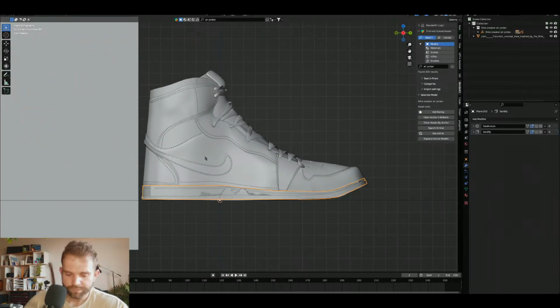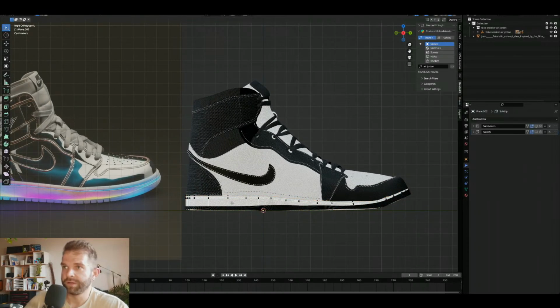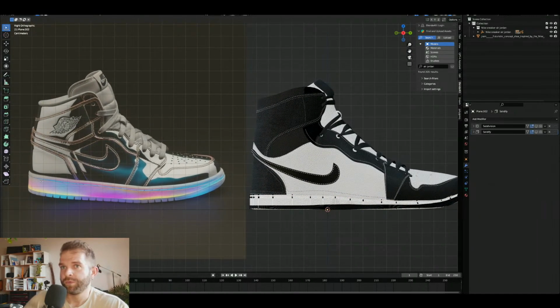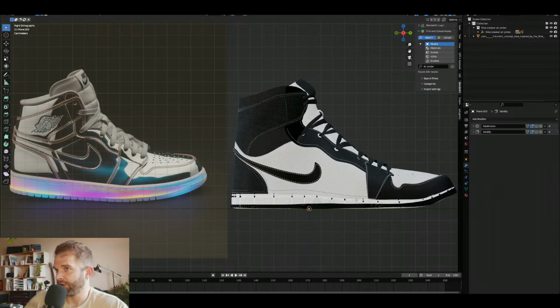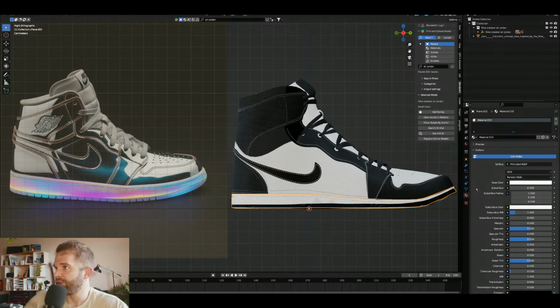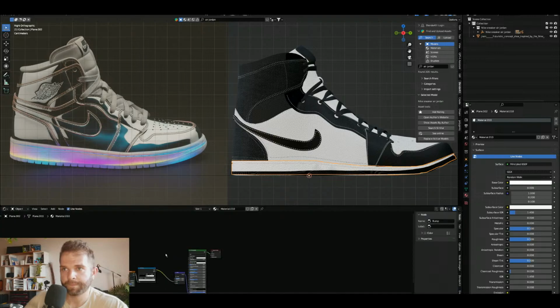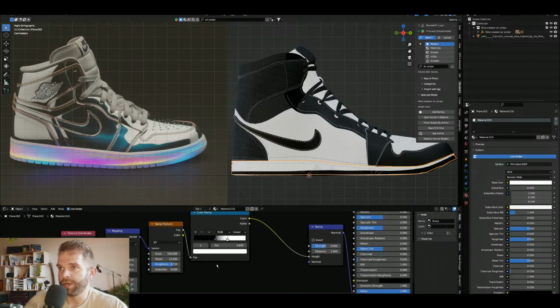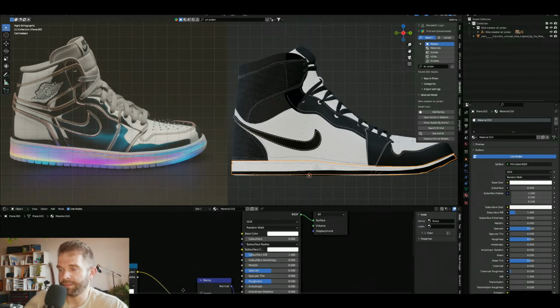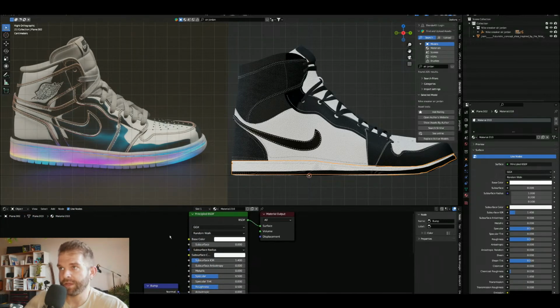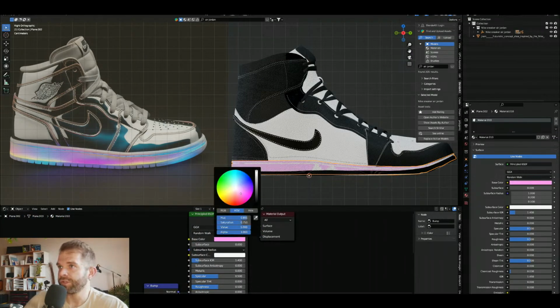So I'm going to go ahead and hit Tab. We want to bring this sort of neon glow thing to the sole here, to this rubber portion. So I'm going to go to material. It's got a material set to it. I'm going to open here my shader editor. All right, so all it is, is a color ramp and a bump node, and then establishing it as white. So I could change the color just right here of the shoe and customize it.